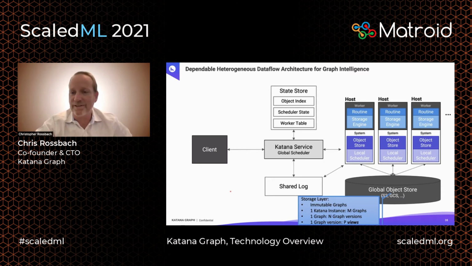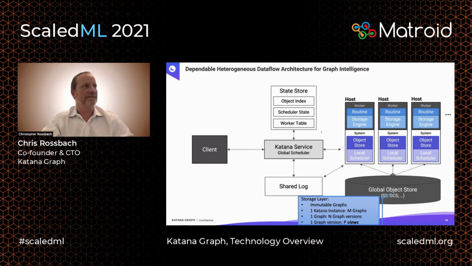Each of those versions can have some number of views, which represent different partitionings of the graph, either for different numbers of hosts or under different graph partitioning policies, or both. I'll spend a slide talking about that later on in the talk. But ultimately, these form a highly flexible and super efficient way of storing graphs in a way that is customized toward the execution model of the system.